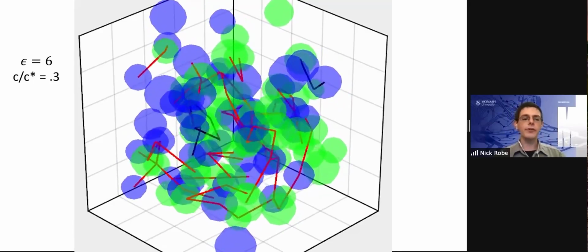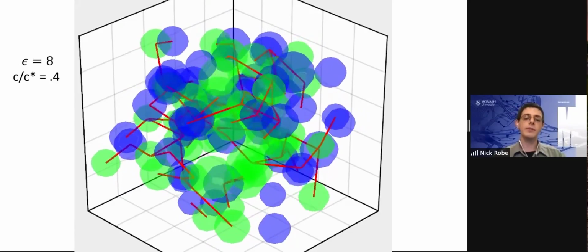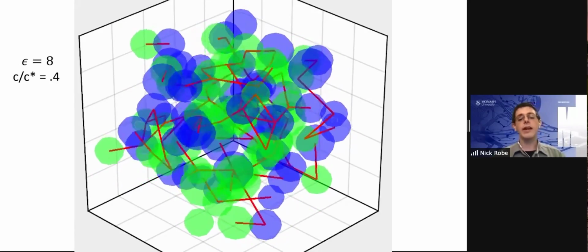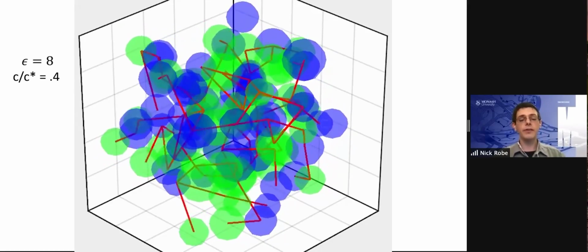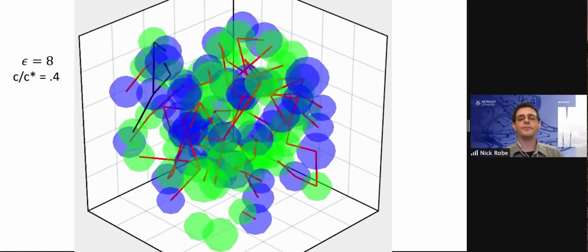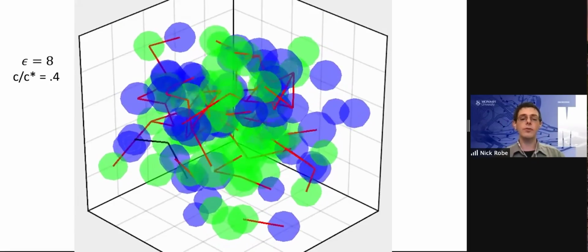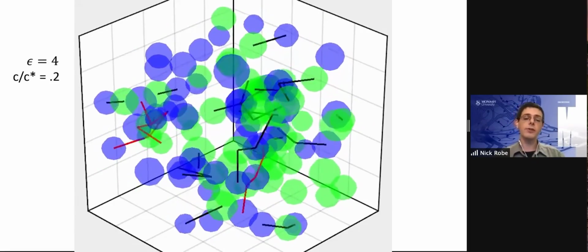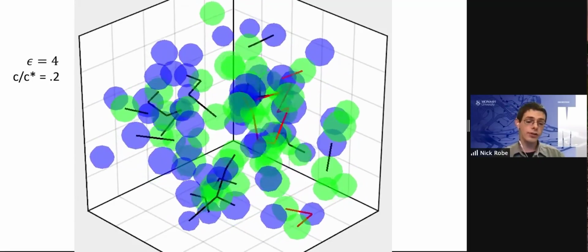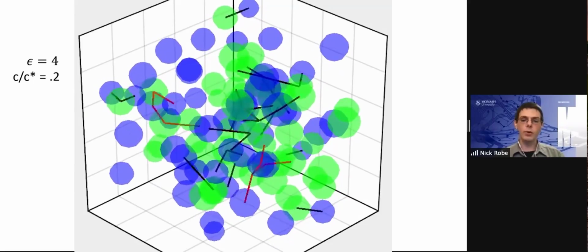I can show you another case at a little bit higher sticker strength and higher concentration. You can see the system is much more rigid. The bonds are much longer lasting. And the connected component of this network fills the system most of the time. I can go the other direction and show you lower concentration and a lower sticker strength, and you can see that there isn't a persistent large cluster, that the bonds are very short-lived and the stars are much more mobile.